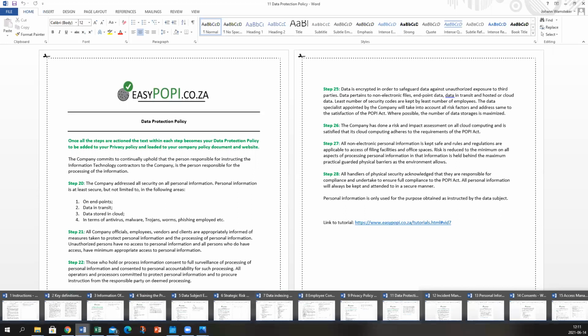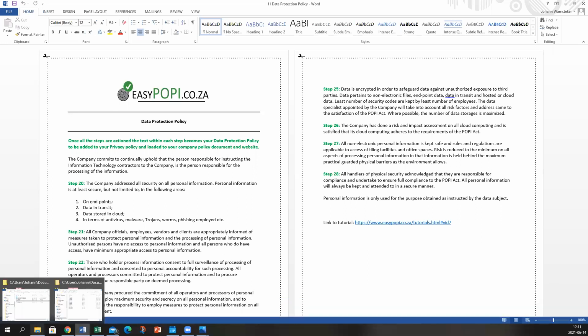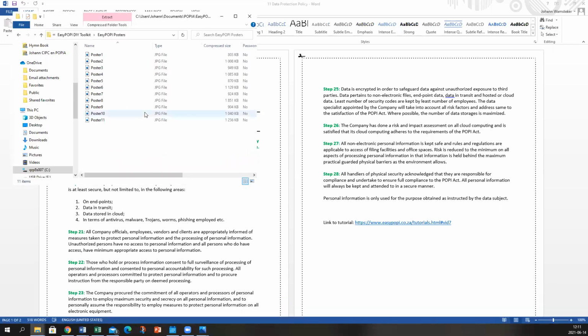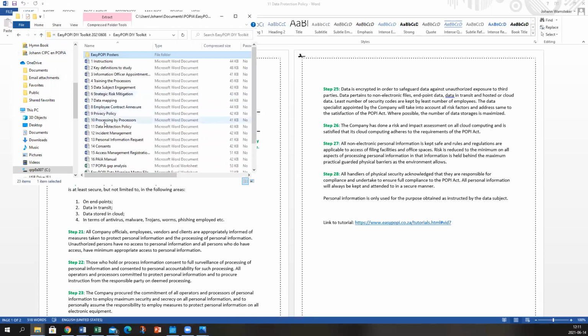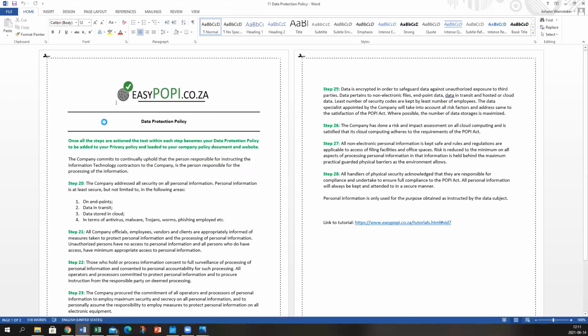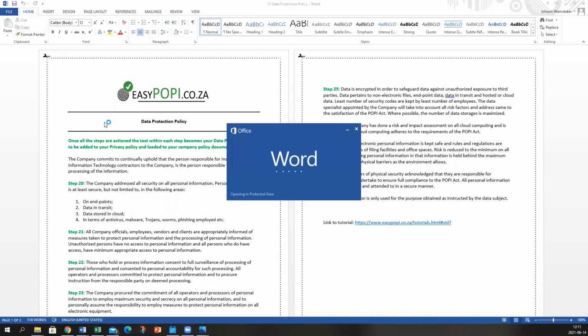I think I skipped number 10. Let me just find number 10 quickly. Okay, I think we covered number 10 to a degree, processing of processes.